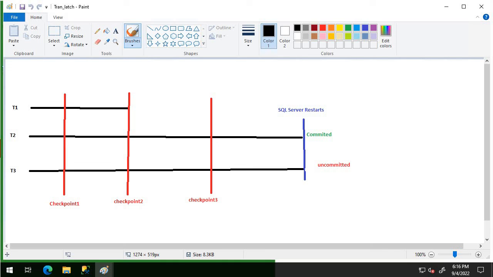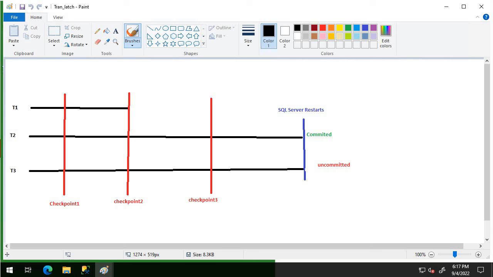Let's consider the page is not in the cache. What will happen is that it will take an exclusive latch on that page and then move it to the buffer. An exclusive latch is taken because while the page is moved to the buffer, no other transaction should modify that buffer. For example, if page 500 is moved to the buffer, no other worker thread should move any other page to this buffer. So that's the reason we take an exclusive latch there.